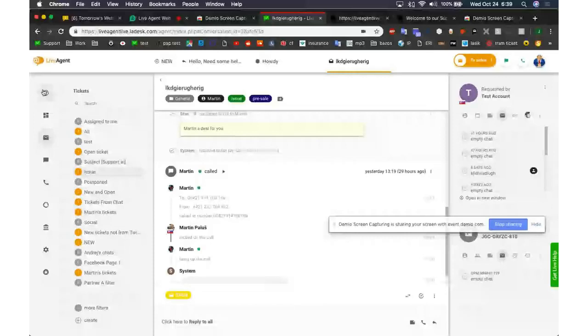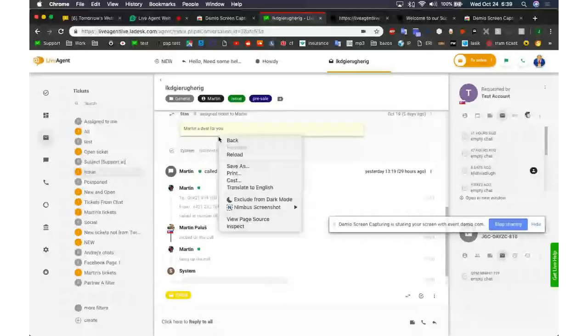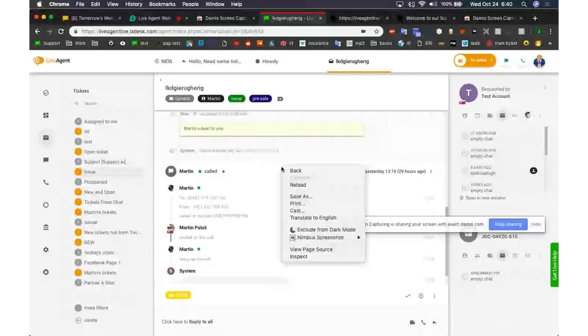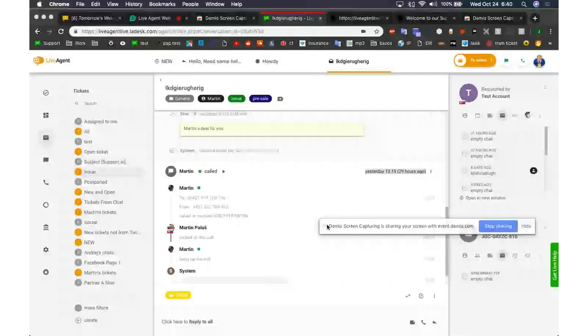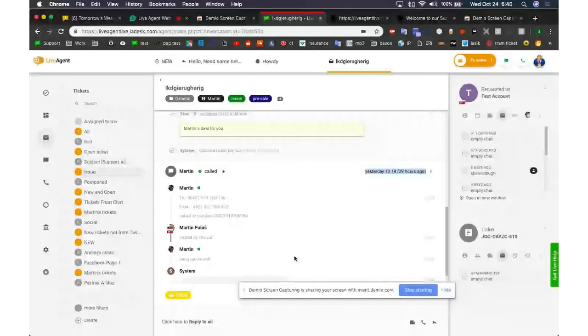I'm sorry, and oh my God, Judge, what do you have with your trackpad, dude? What's wrong here? Your trackpad. Oh, I don't know. It's right-clicking automatically. So what's going on here? Would you mind fixing your computer before we do a presentation for hundreds of people? Yeah, that would be helpful. Yeah, but next time we're going to do that. I sincerely apologize for this, but it's the demo, so something has to go wrong. Yeah, it's right-clicking every time instead of a normal click. Maybe you have broken it. Oh, okay. Wait. Are we good now? I don't think so. Nonetheless, I can get by even with right-clicking because I'm a real pro. No, it looks like a universal issue here.